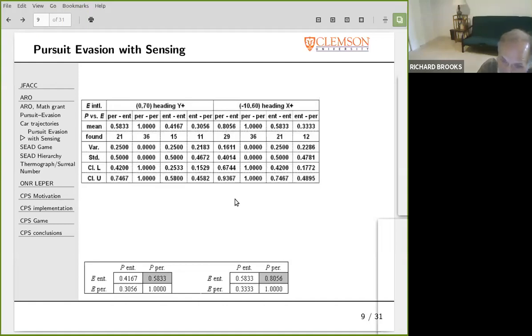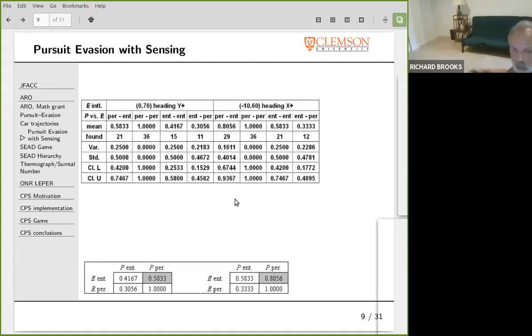And for the evader, we had the strategy of getting as far as you can, and the alternative solution is a maximum entropy solution, where if I'm the evader, I can figure out the probability distribution that the opponent's going to have after they have the sensing information, and I can figure out their belief function for where I'm going to be, and I want to maximize the entropy of that. So I want to decrease the certainty of where they think I'm going to be, which is basically, when I described the problem with running away from the police, I want to blend in with the crowd. So the policeman doesn't know where I am. And effectively, if the policeman doesn't know where I am, I'm safe.